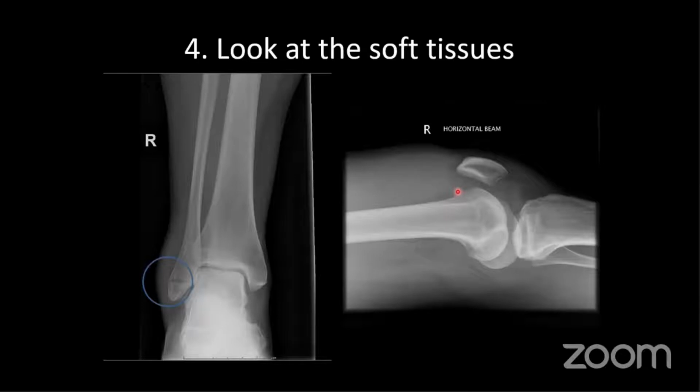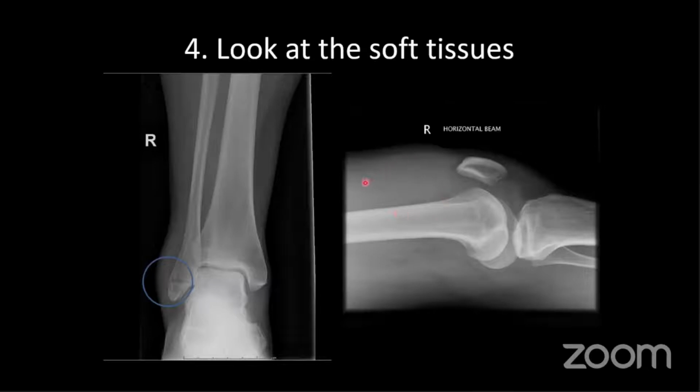So there have been a few answers saying lipohemarthrosis. Lipohemarthrosis is a type of joint effusion, but specifically referring to the fact that there's blood and fat in the joint. So this isn't necessarily a lipohemarthrosis. I'll come on to that later. But what you can say about this is this is quite a big knee effusion.